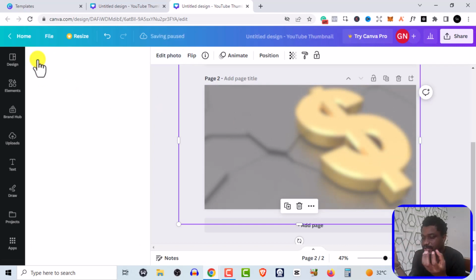Creating thumbnails is usually very tricky, but this is what you should try to focus on. You have to keep it simple and try to build on curiosity, because this is what people really like. People are curious and you want to play on that. You don't have to make your thumbnails cumbersome.